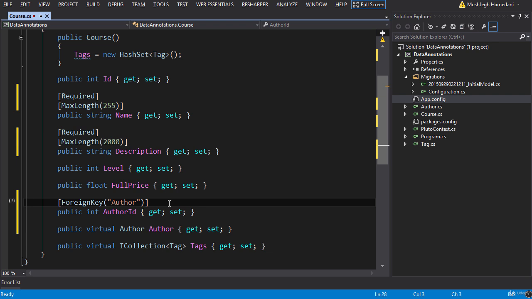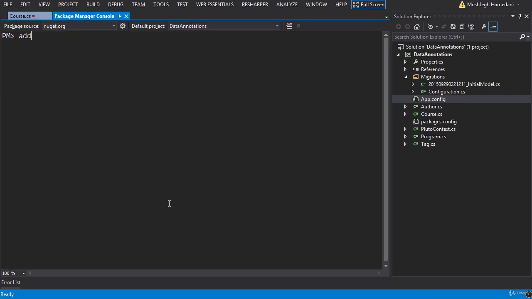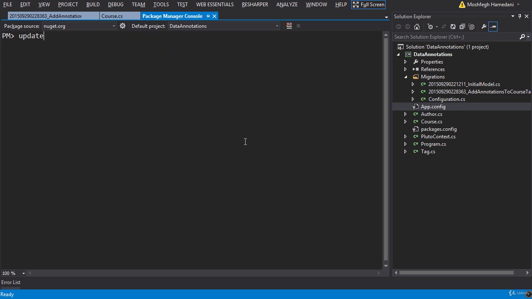All right, now let's create a new migration. So back to Package Manager console, clean up, add migration. I'm just going to give it an arbitrary name, like add annotations to course table. Clean up, update database.